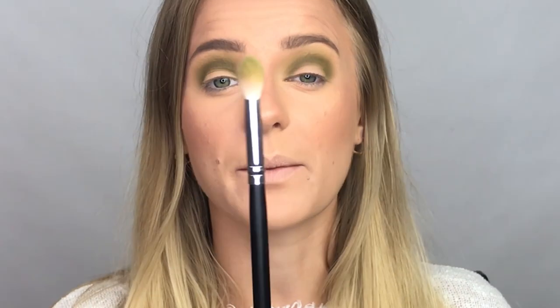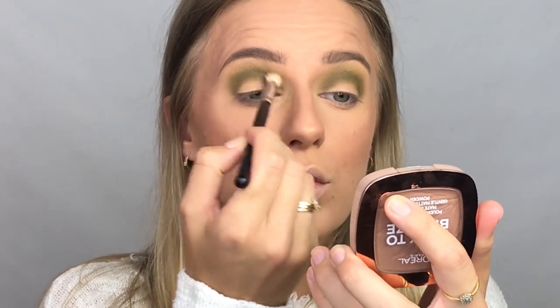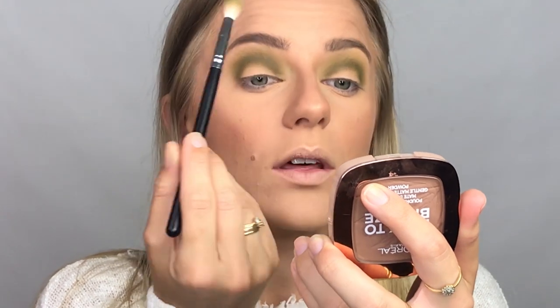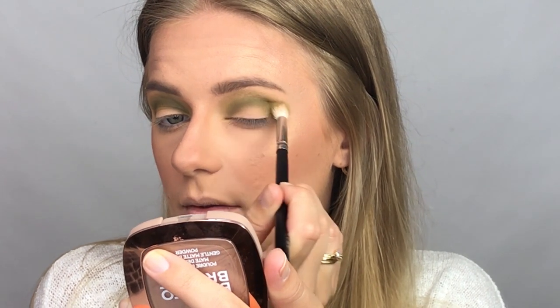And then I'm going back to that bigger blending brush and kind of going over this to get rid of these harsh lines. Let's leave it like that for now and cut the crease.